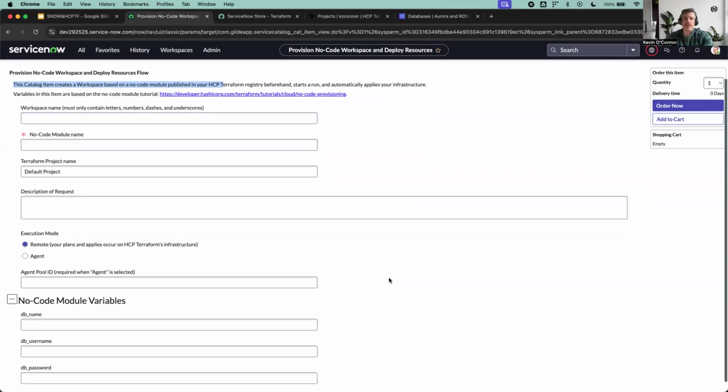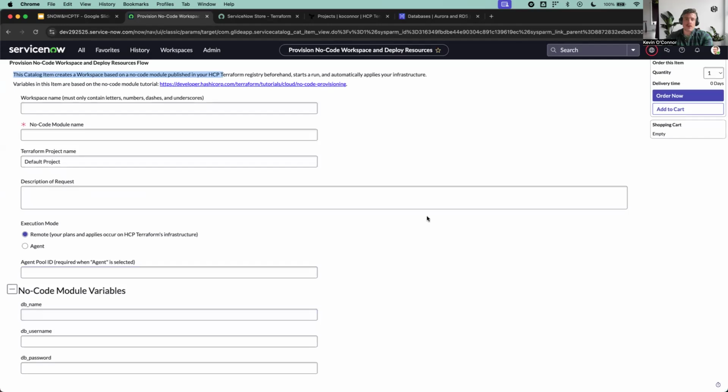And as we can see down here, we have some input variables that we're going to be able to configure, which can be set by our ServiceNow admins based on what it is that the catalog item will be deploying. In this case, it's a database. It's actually an AWS RDS instance. So maybe we just want to ensure that we're giving it a name, and maybe we're setting up a database profile on the instance as well. That's going to require a username and password, so once the person's on the DB, they can then log in under that profile.